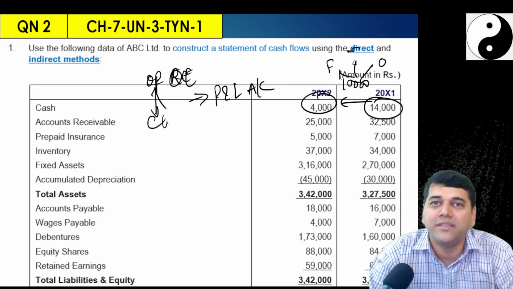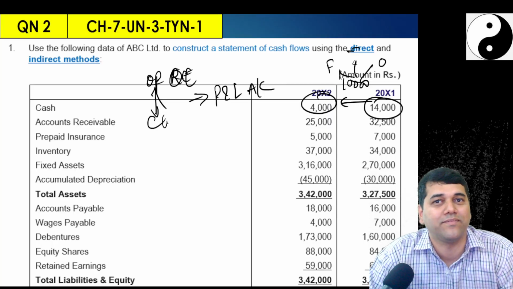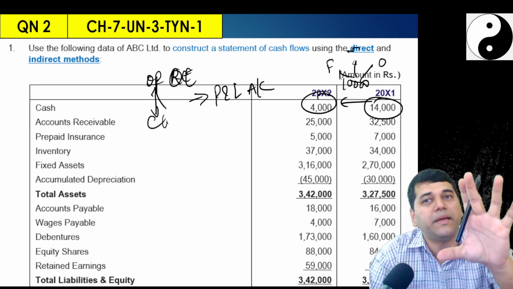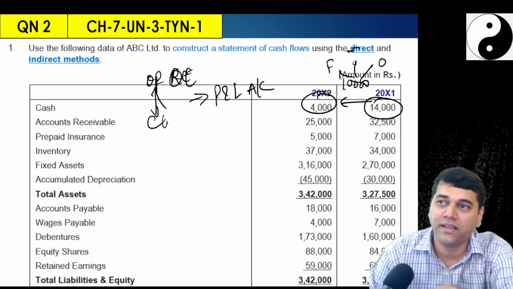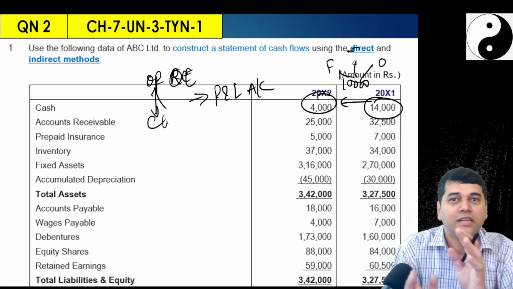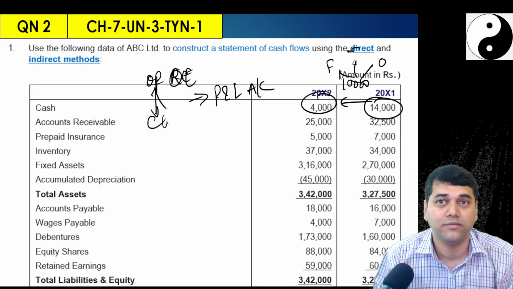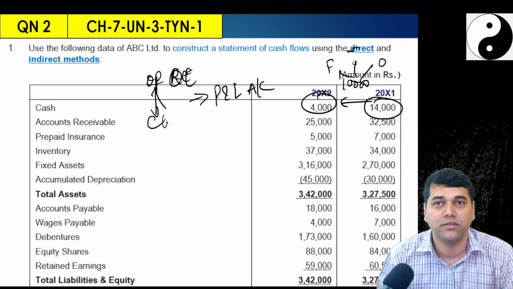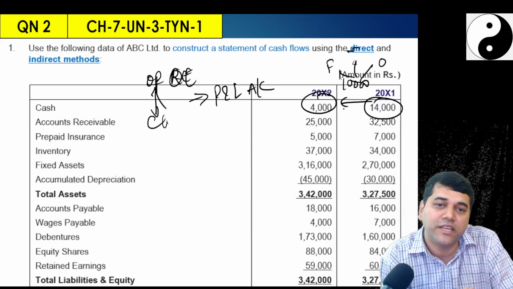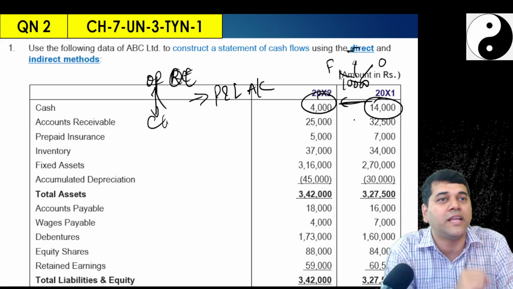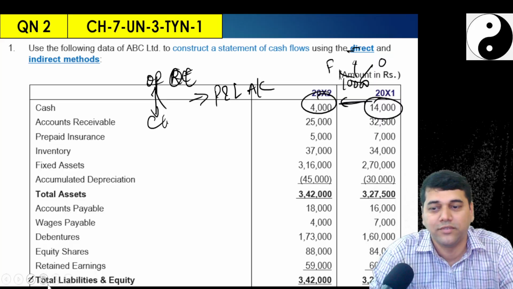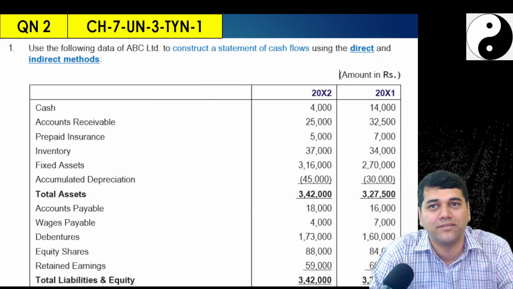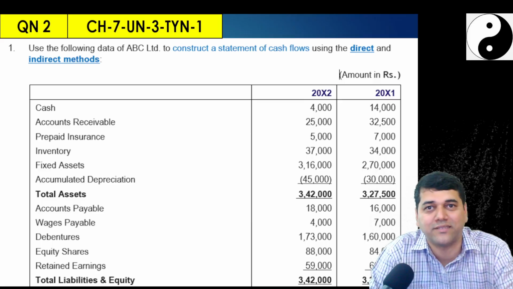Because once upon a time this statement was not there. People were only preparing balance sheets. 100 years back somebody invented this reconciliation, and that became very famous, which is part of our accounting education. And after some time somebody invented another reconciliation, which we call the cash flow statement. It's nothing but a reconciliation statement, so it should perfectly match.